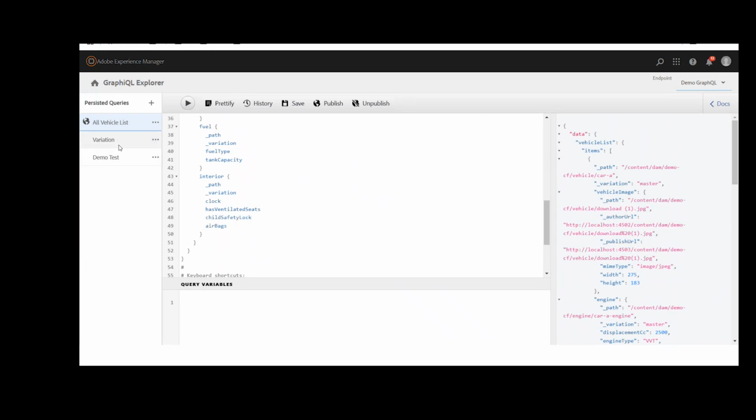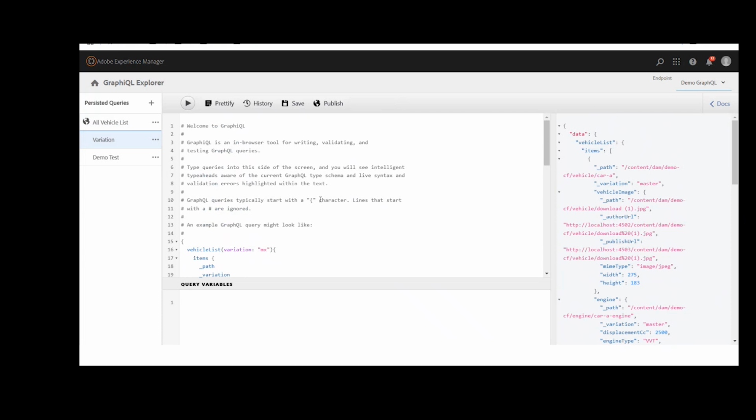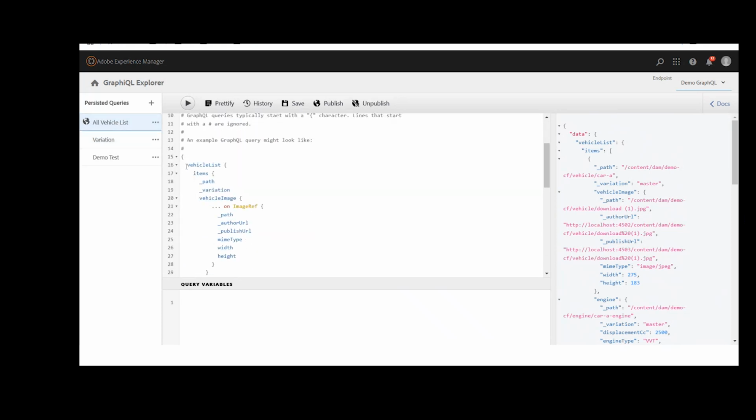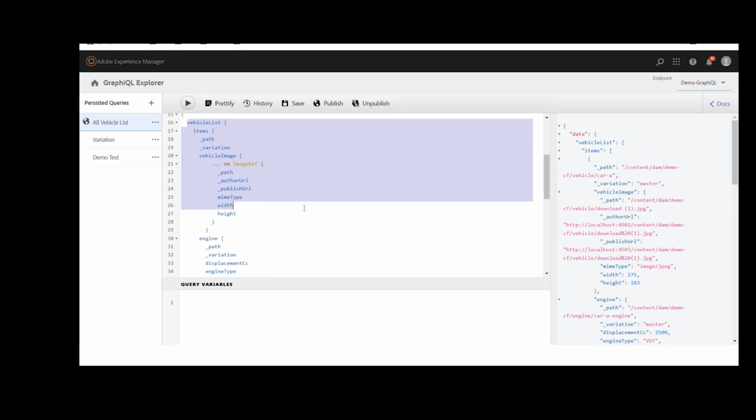What will happen in the similar case when you are exposing the data to an external system, but you want to show a different variation to that system? In that case, the vehicle list that we just discussed is showing the master data.